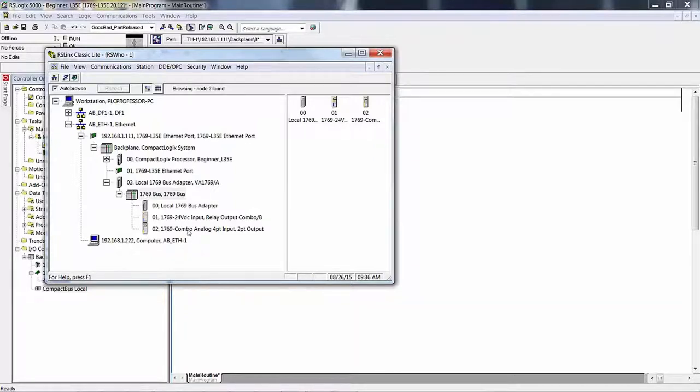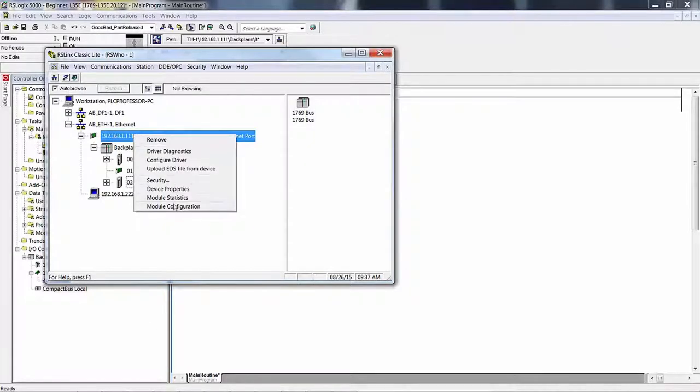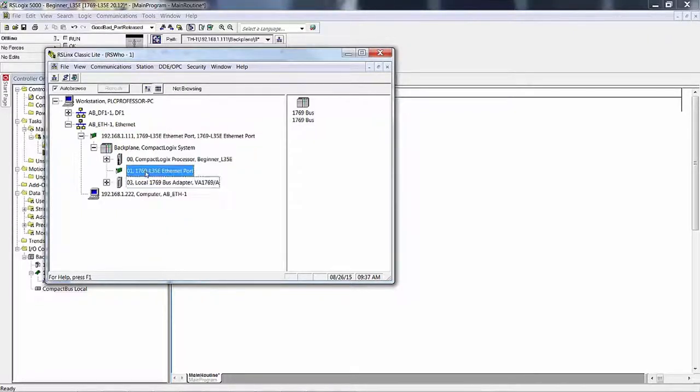So as long as we're looking at this, I thought I would tidy this up. Now, if I expand this, remember this has got two ports. I came in through the daughter card onto the back plane, and then on the back plane I have the processor, a placeholder for this card up here, and then I have the local bus adapter. Notice that these two have plus signs in front of them, this one doesn't. If I right click on that, I get nothing, because there's nothing there. It's just a graphical placeholder. If I right click here, I get this. I can do module configuration, device properties, etc., which I don't want to do. But when I right click here, I get nothing, because there's nothing there.